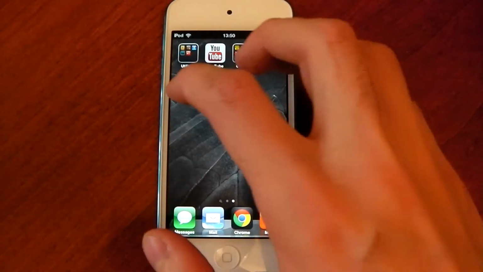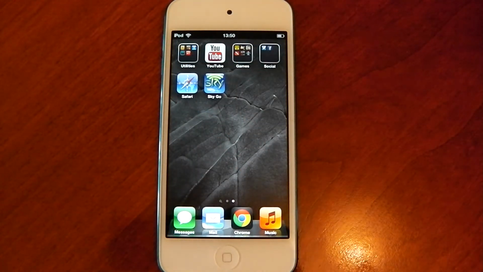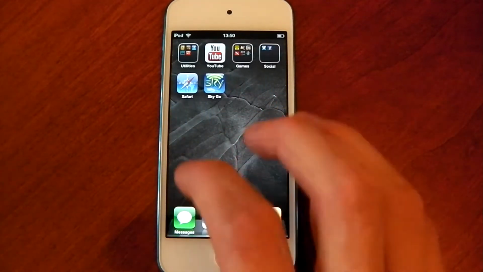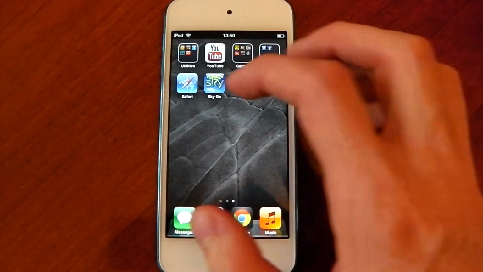In this video I'm going to show the new features that Apple have implemented in Safari in iOS 6. They have added quite a few new features for Safari, not so new for Chrome and Android users, but still new for Safari. So let's dive in and check these out.